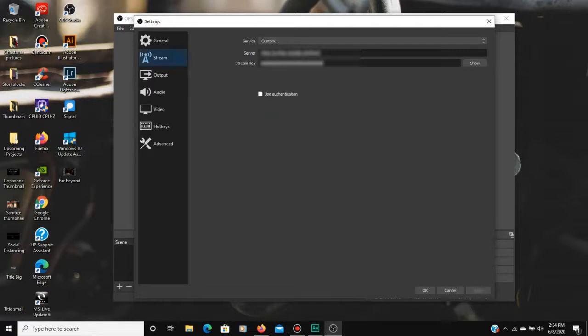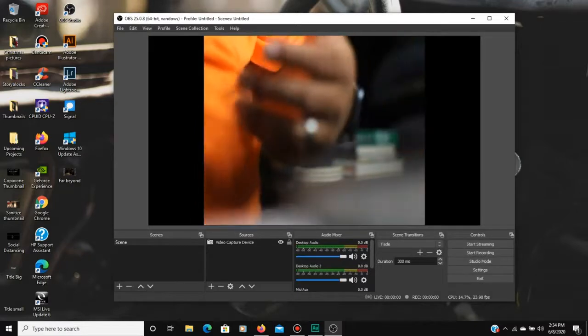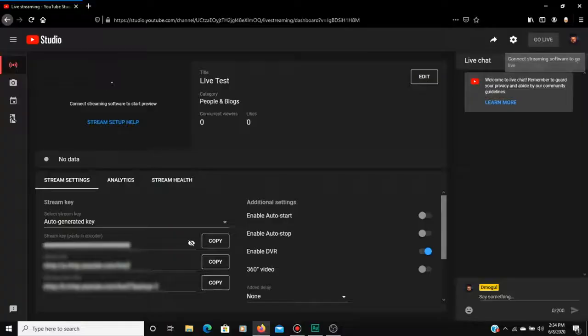What's going to happen here is when I hit start streaming, you won't see me pop up here right away. You'll see this live button light up, and then you'll be able to hit go live, and then your face will show up over here, whatever you have your camera focused on. And that's pretty much how it is. It's not too much to it.